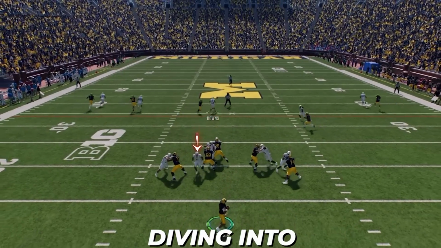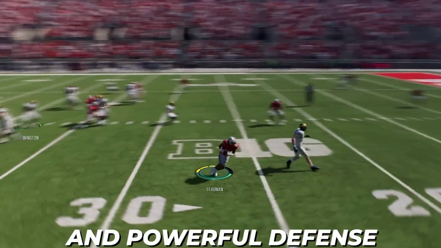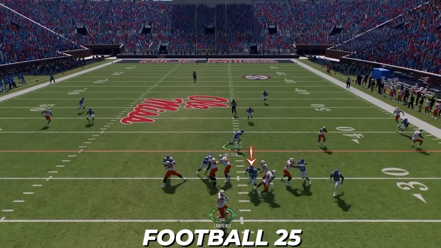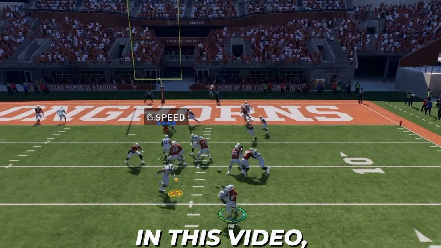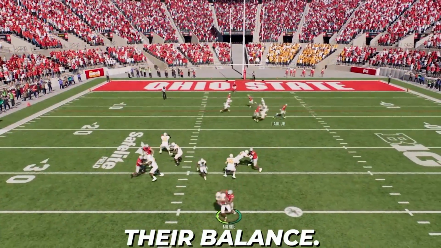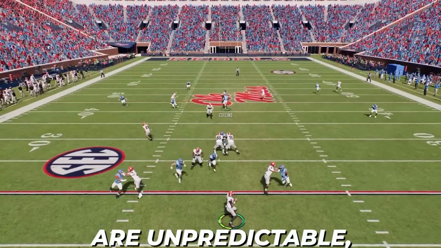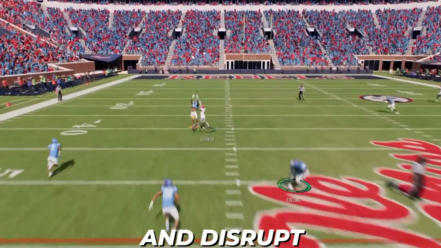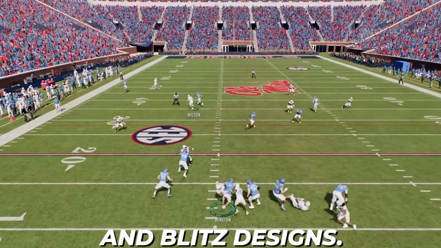In today's video, we're diving into our stack defensive scheme. It is an incredibly versatile and powerful defense that can take your College Football 25 game to the next level. We'll be breaking down two stack formations in this video, and they are so effective because of their balance. They are equally strong against the run and the pass, and they are unpredictable, allowing you to confuse and disrupt opposing offenses by presenting unique alignments and blitz designs.